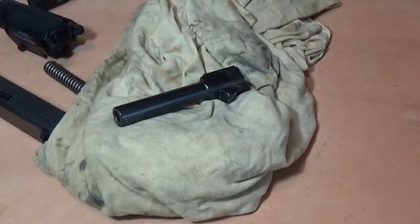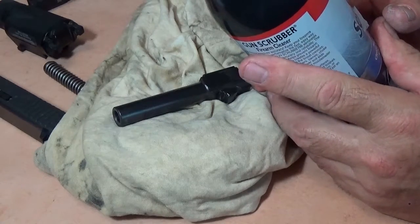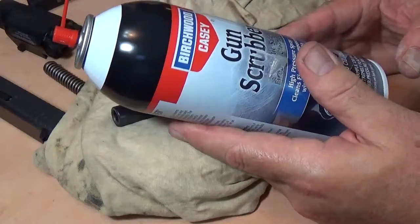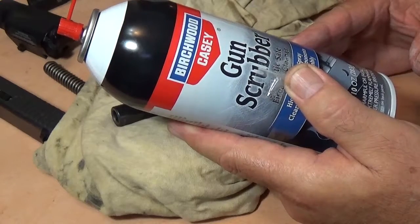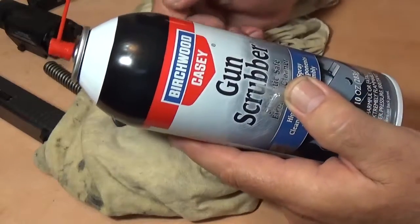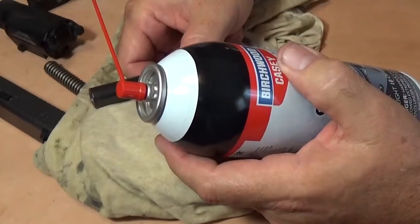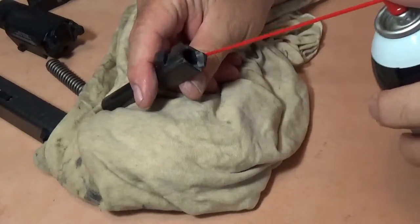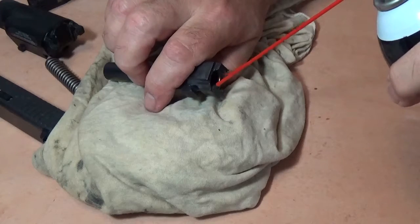Once I do that, I'll take gun scrubber again. I suggest using something like Birchwood Casey's gun scrubber. When it dries, it doesn't leave a residue, an oily residue, say like rim oil or CLP does. I like CLP, but I don't like it on the Glock. I will use it in a pinch, but you have to be doubly sure that you get all the oil out of there. But I will clean this again inside that chamber.